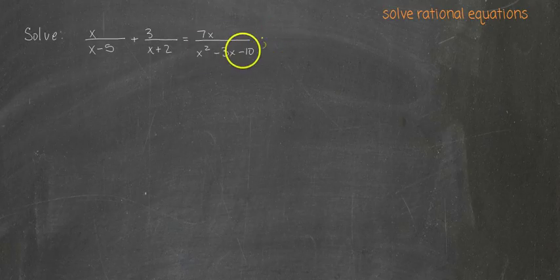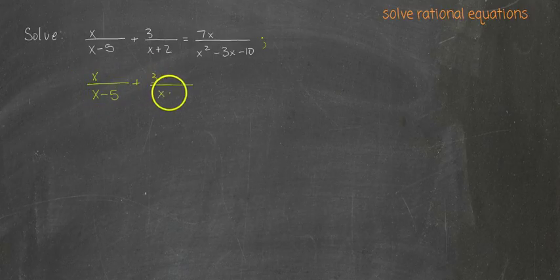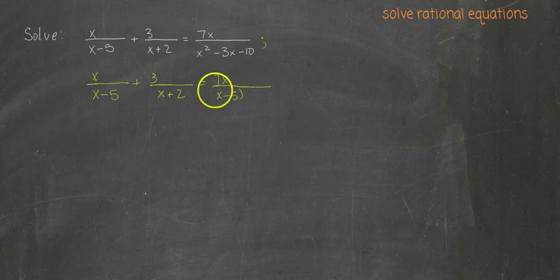Before I do that, I want to be positive that there aren't some hidden restrictions here. So I'm going to rewrite the whole equation with factors in the denominator. If I factor x squared minus 3x minus 10, I get x minus 5 times x plus 2. And that's a relief because that means I'm not dealing with any new factors. I could deal with them if I had to, but it's nice to know I don't have to.